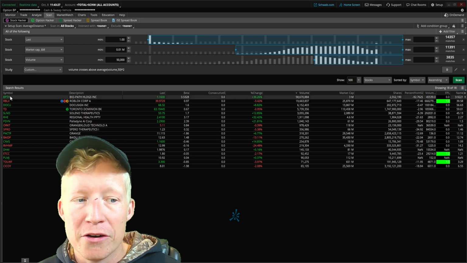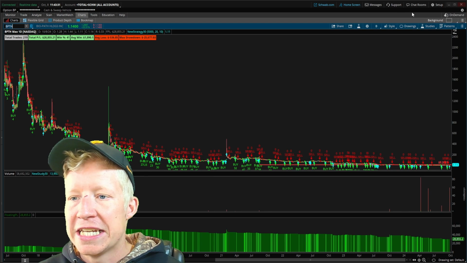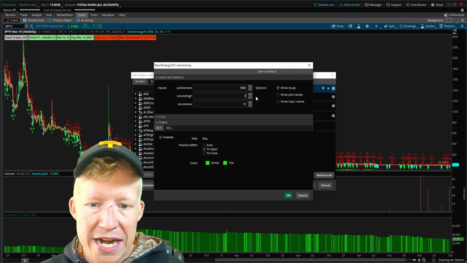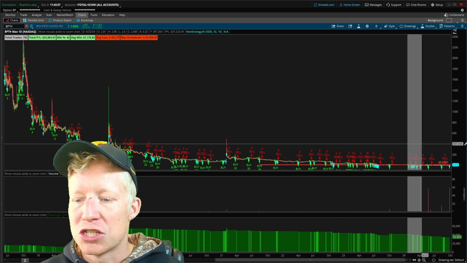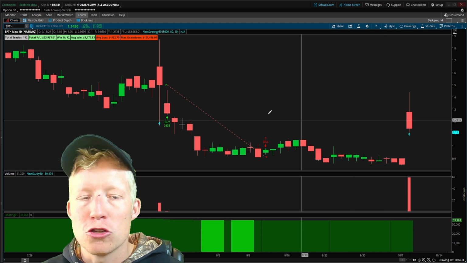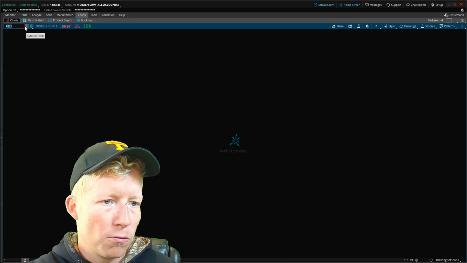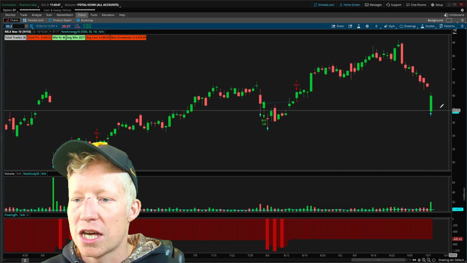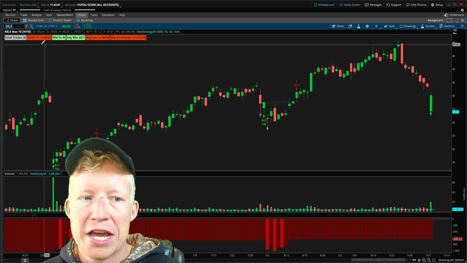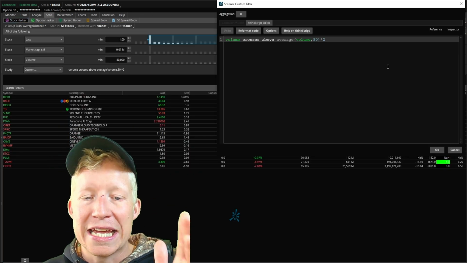Volume crosses above. Now we get this list of stocks, first of which being BPTH. Let me actually first make sure I have this set to 20 right now. Let's set it back to 50 and let's look at BPTH. Yep, today it is getting a huge volume spike appearing on the scanner, as it should. Next, you got Roblox. I haven't looked at this stock in a long time. Today, you are getting a huge volume spike appearing on the scanner, as it should. Actually, wait a second. Let me come back into my scan.